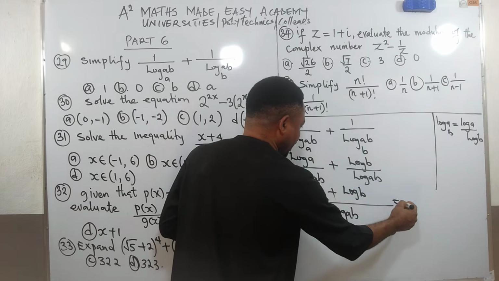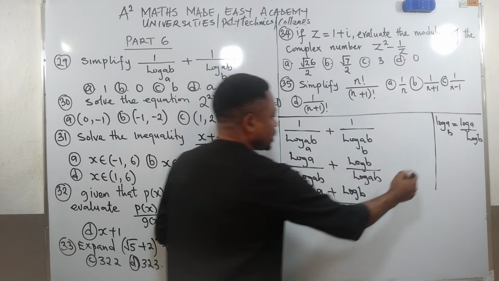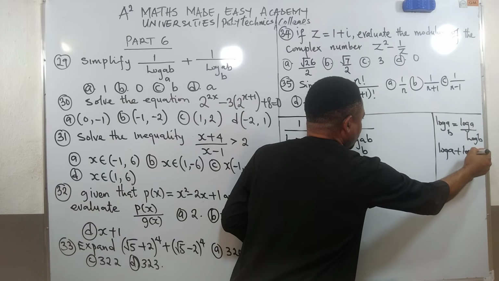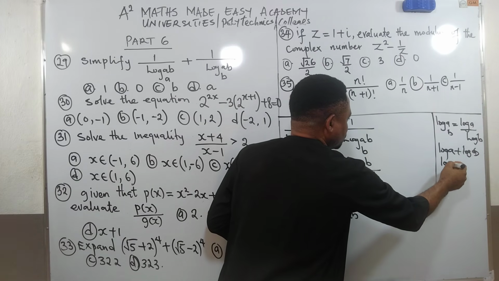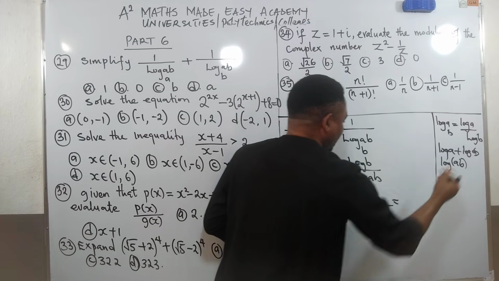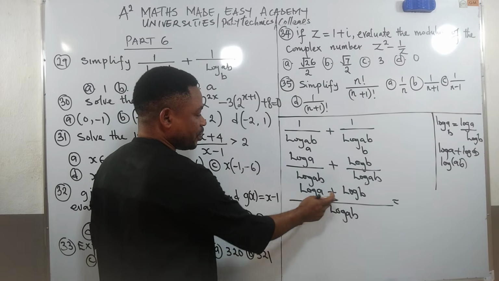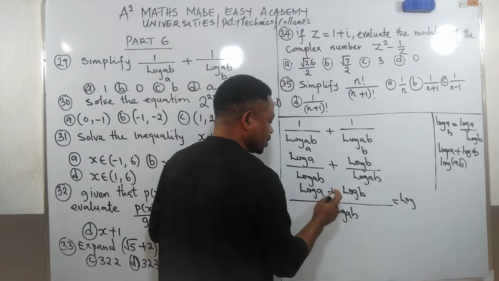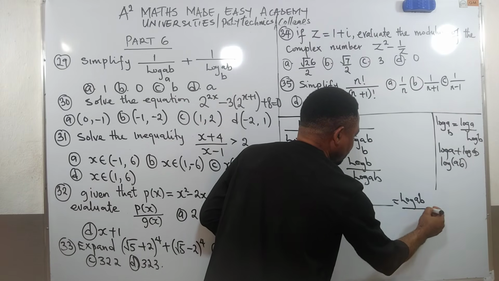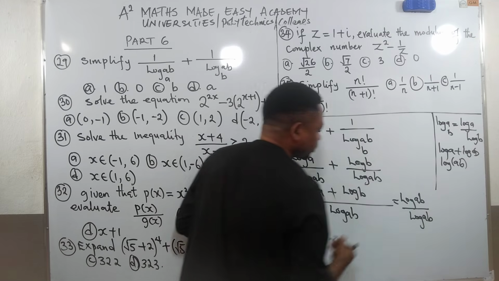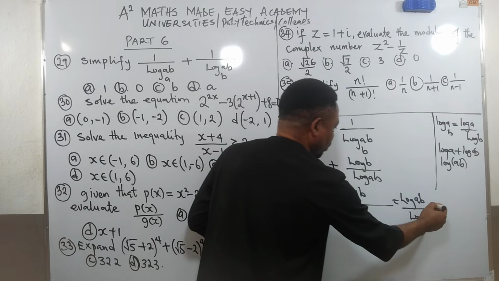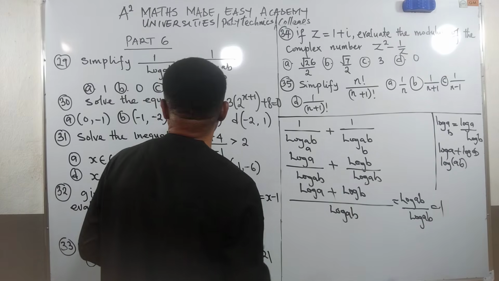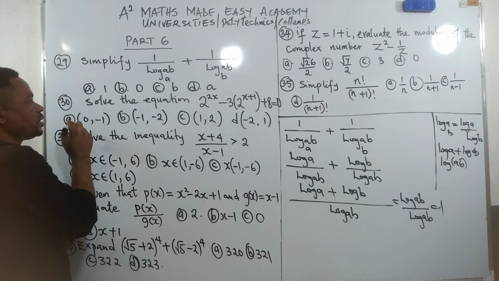Now, don't forget there is a law in logarithm that when you are given log A plus log B, all in base 10, just pick one and multiply the value. That's exactly what happened here. It's in base 10, and base 10. So just pick one of the logs here, then multiply the value. Since it's addition, it will give you log AB divided by log AB. Finally, log AB divided by log AB will give you 1. Just like somebody said 2 over 2, is it not 1? So do we have 1 in the option? Yes, the correct answer is option A.